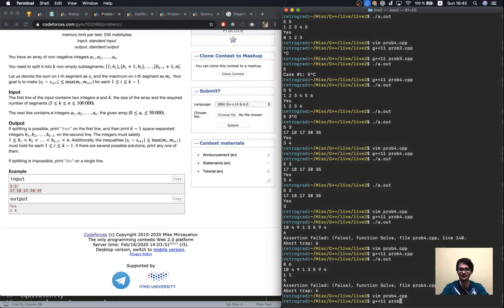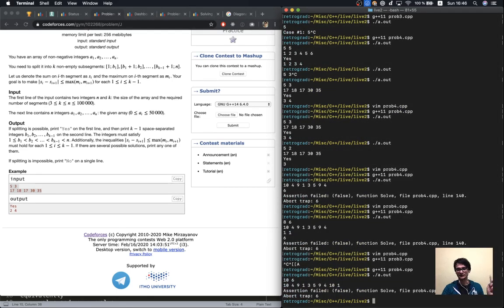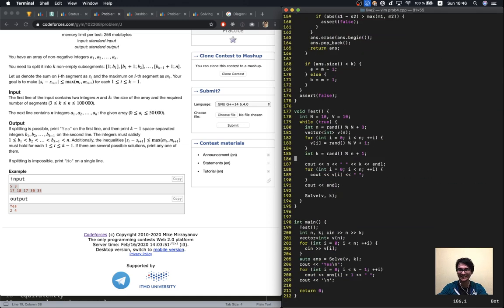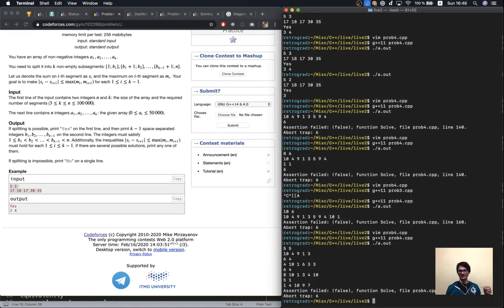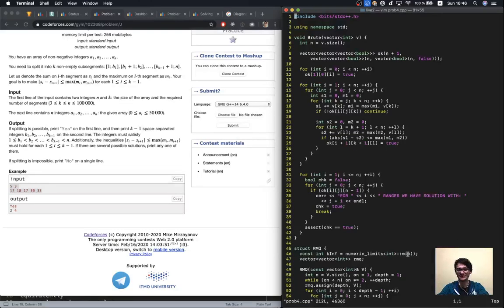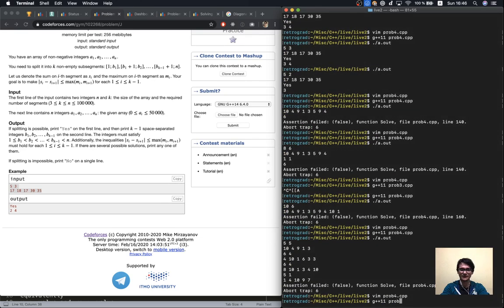Cool, cool. Oops. Problem 4. Not great, not great. Ah, God. Let's try to find a smaller counterexample and work our way from it. 5-1. K is at least 3. N minus 3 plus 3. Is it okay? It can be n, right? I want it to be n minus 3 at some point. So this is what we're going to do.